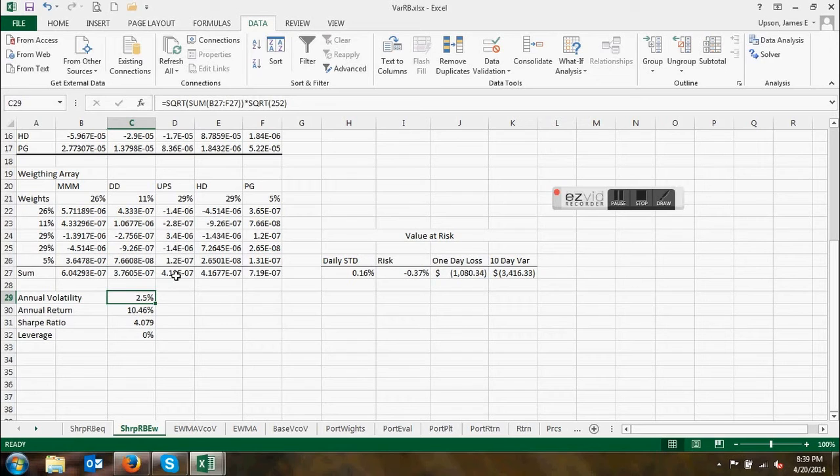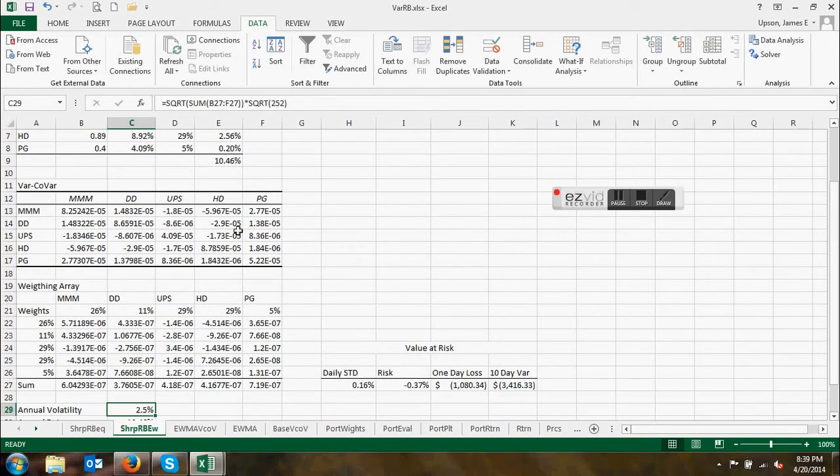So the other thing we want to do in terms of portfolio rebalancing, this is the variance covariance matrix based on an exponentially weighted moving average.